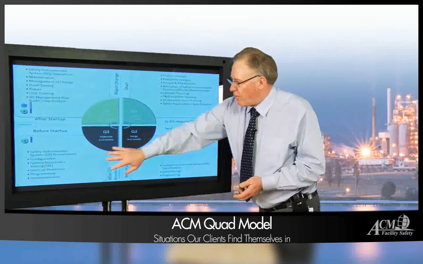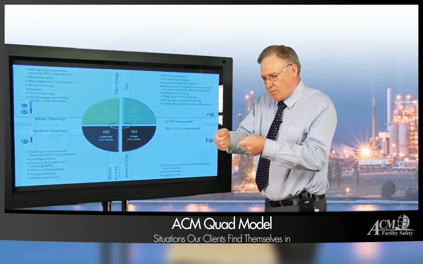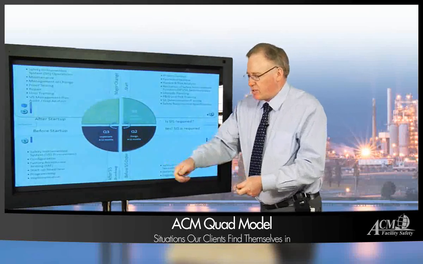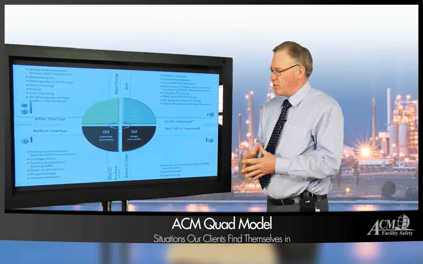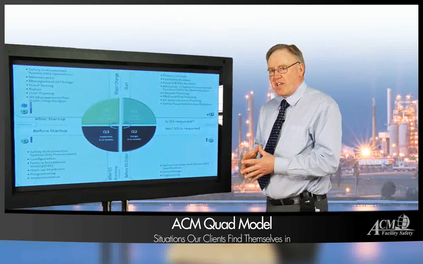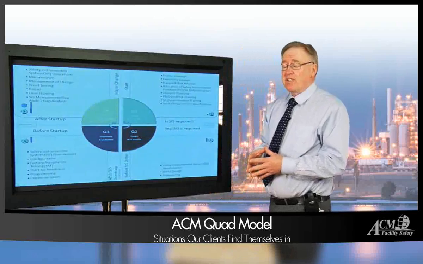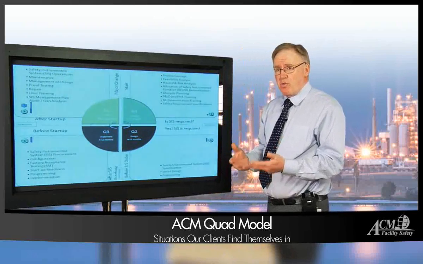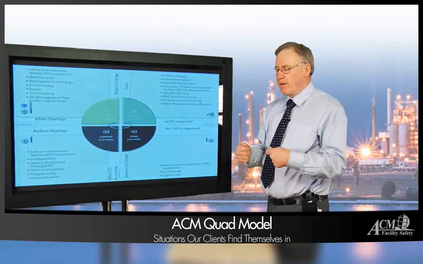So before that third party gets involved, we actually, on behalf of the client, tell them, look, at the end of the day, when you're finished, these are the things we're going to check on you. So it's a bit of a QA process we use, and that's called a functional safety assessment. It allows a safe plant startup. So the reason you do the functional safety assessment here is to have a safe plant startup.